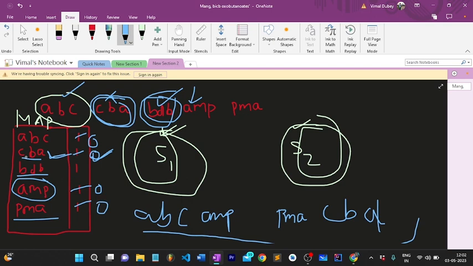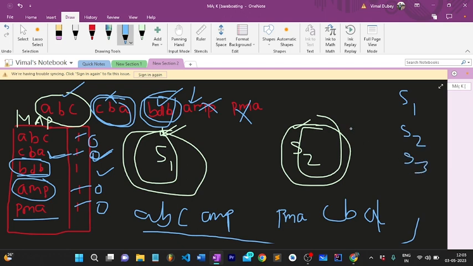Now, what will happen after performing all the operations? We will iterate over our map and check how many strings are still left. If the number of left strings is more than 1, then we are sure that we can't make a palindrome. Why so? Let's suppose that we are left with 3 strings in our map.